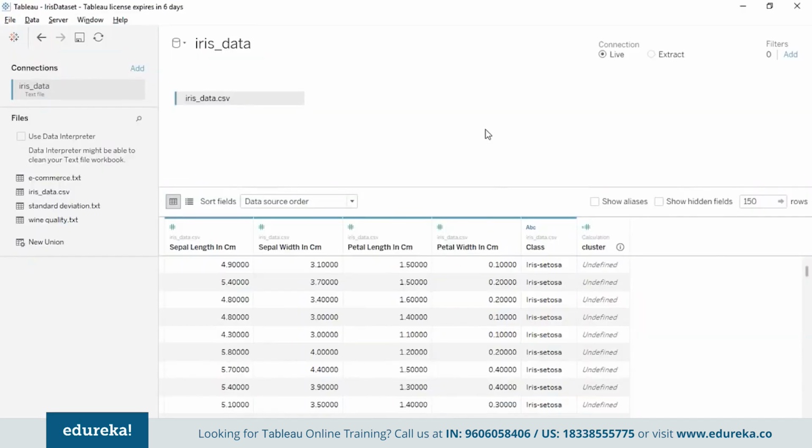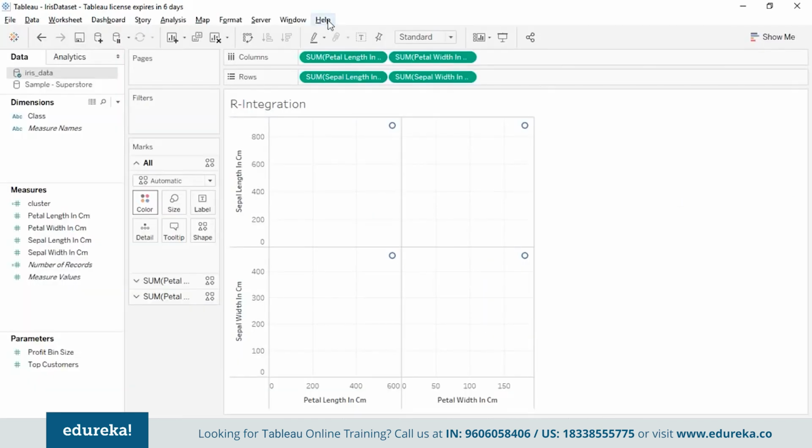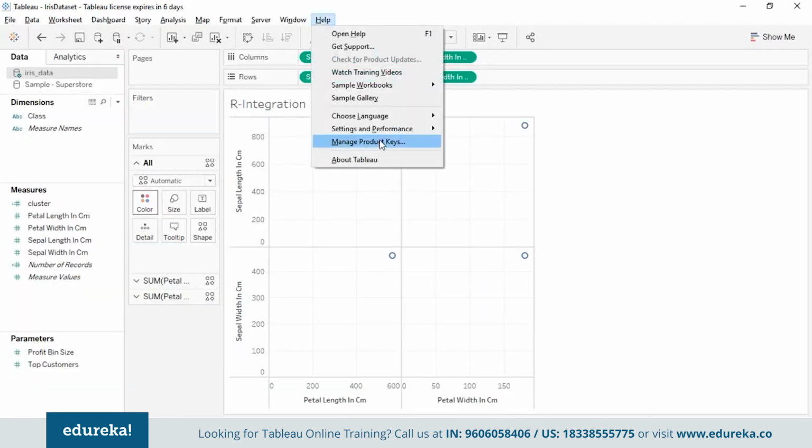Now, R scripts are written in Tableau as table calculations, which are sent to the R serve package of R. And then the functions take place and it is reflected in Tableau. So obviously, to properly understand and thereby use this feature, you must possess at least some knowledge of R and a few different syntaxes.